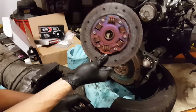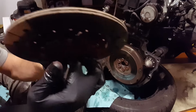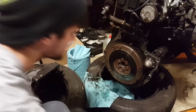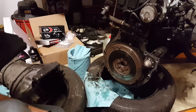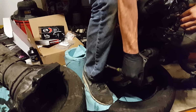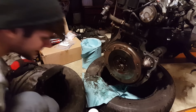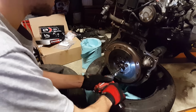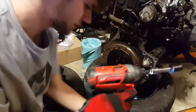She's a little cooked. Looks like 6-speed cells, this clutch, huh? You can see where the spline started to strip out a little bit. Yeah, it definitely was time for a new clutch. I'm also going to take the flywheel off, because that's the other piece I have to replace. There you go. Alright, so I cracked all the nuts. I cracked all these loose finally. Took a while, and it was a pain in the ass. But now the flywheel bolts are coming out.